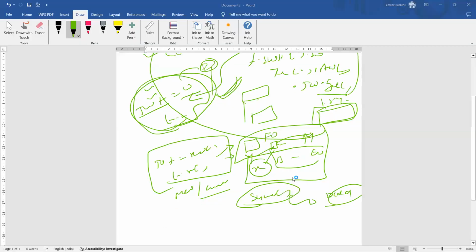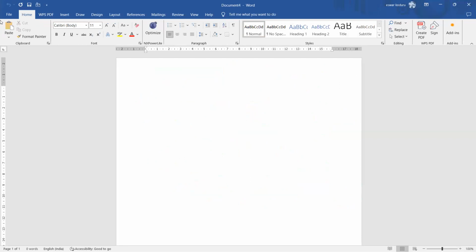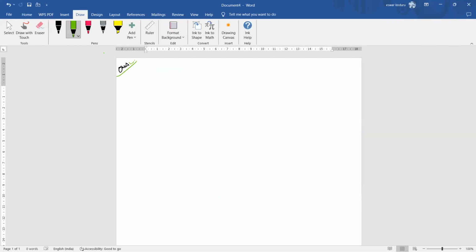For example, you have a user app and a department app. The user app has user ID, username, department ID.